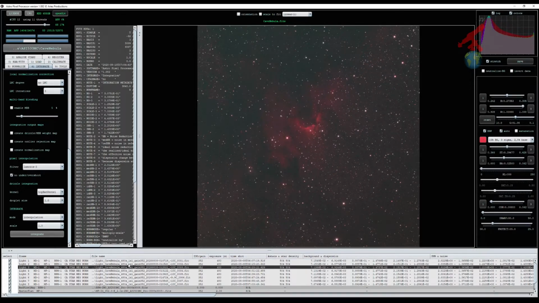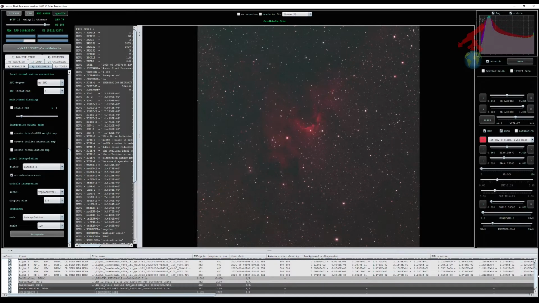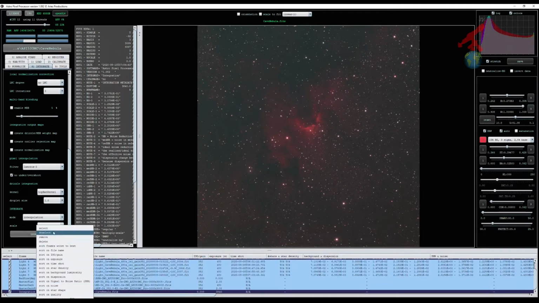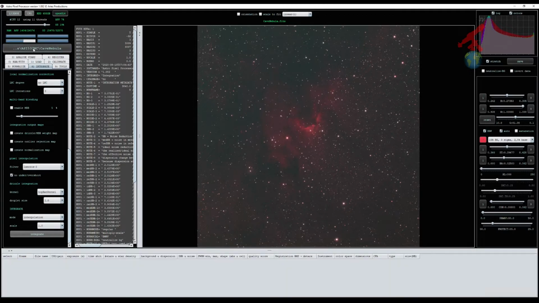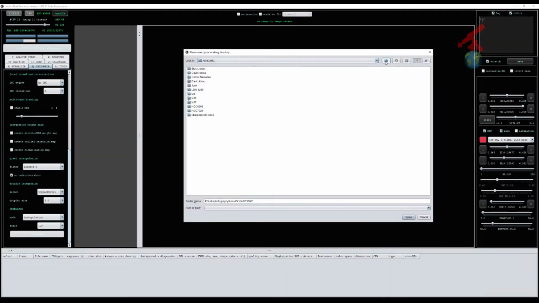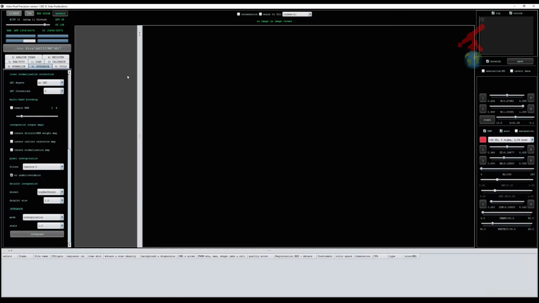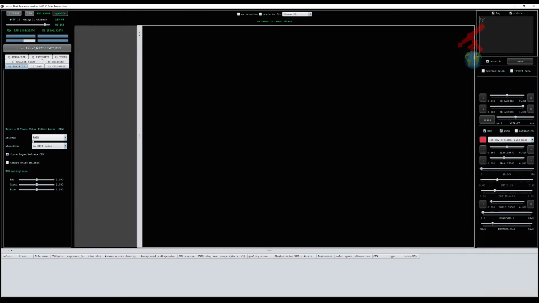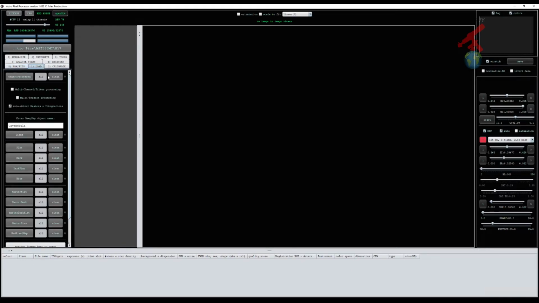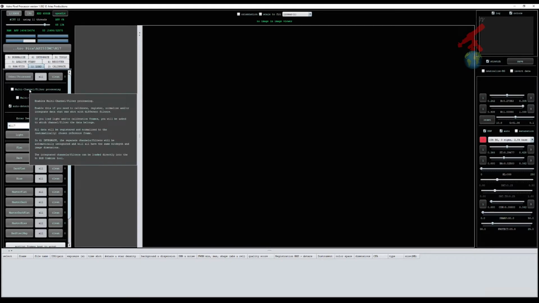So I'll clear all this out. And the next one I think I'll do is M17 the Omega Nebula. Everything is still set, so we'll go ahead and do the same here.